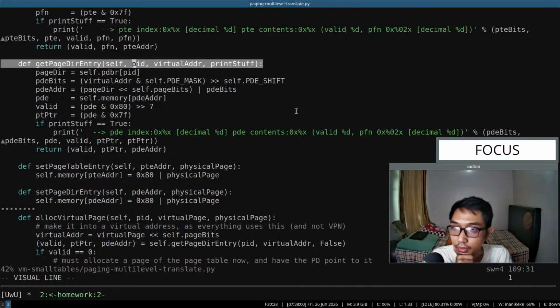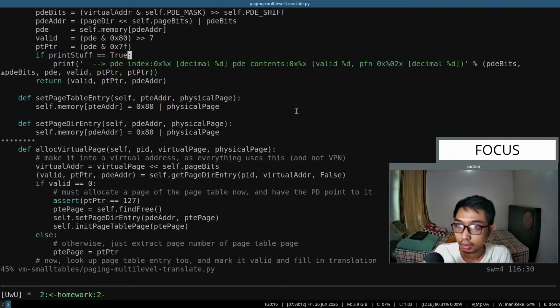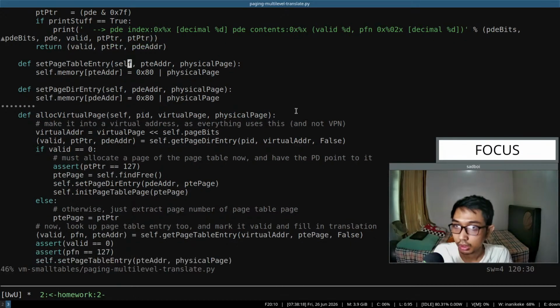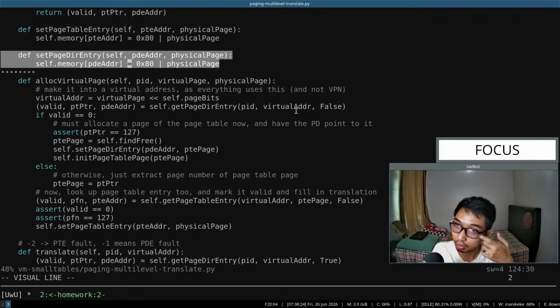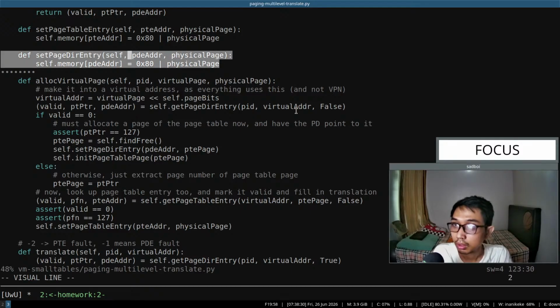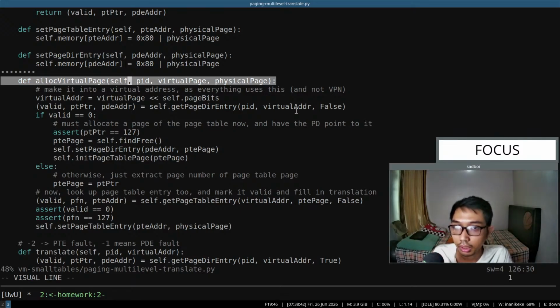Get page directory entry. Set page table entry. Okay, set page table entry, set page directory entry. Unlock virtual page.